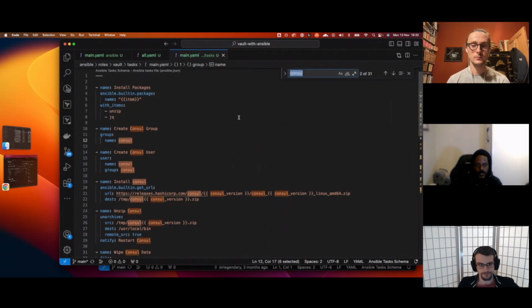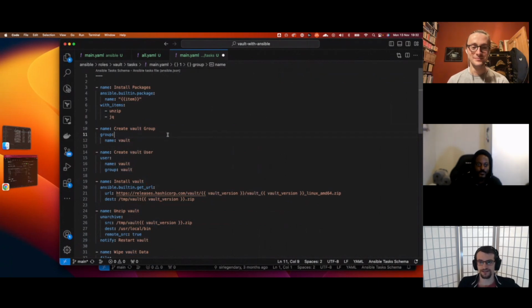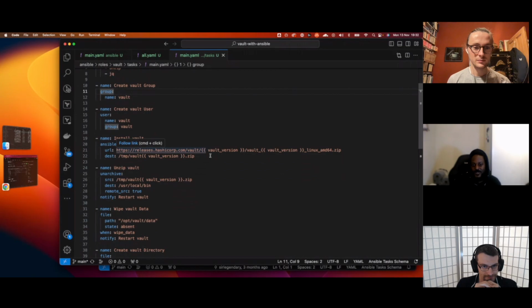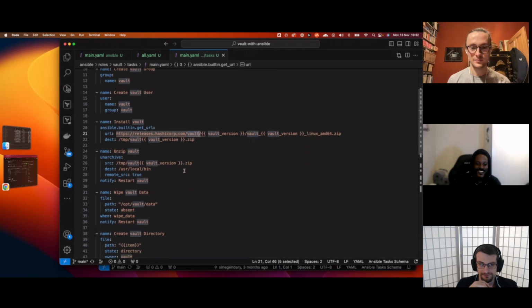All right. Let's replace all the 31 items that say console with Vault. Boom. And then done, we click run and call it a day. Thanks, James. No, it doesn't work that way. Anyway, we need to speed this up a little bit because ideally I want us to deploy Vault today. So create Vault group, yes. Create Vault user, yes. And then install Vault. Oh, I need a URL for this. Release. I think that'll be fine, actually. Okay, that's nice.